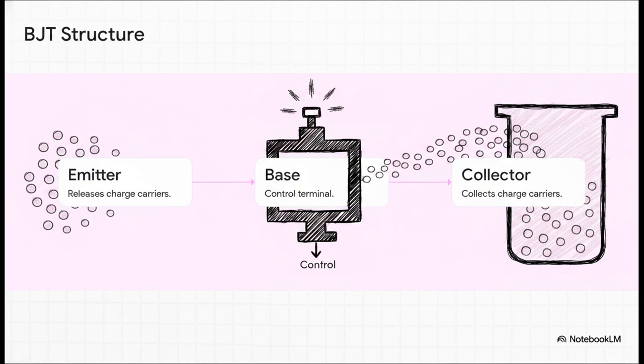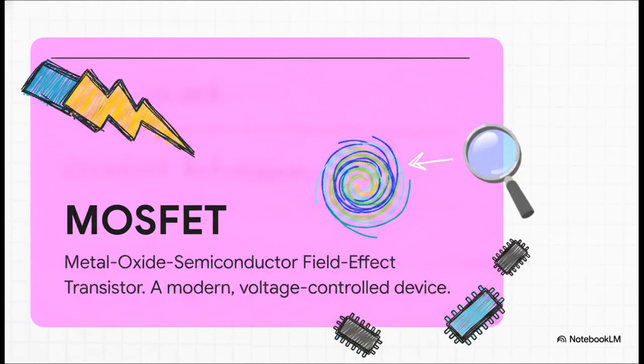The real magic happens right at the base. The physical amount of current entering that base terminal determines exactly how much current is allowed to flow between the collector and the emitter. Inject a little current, you get a larger current flowing through. Simple as that. Now, let's meet our second contender, the absolute dominant modern titan, the MOSFET.